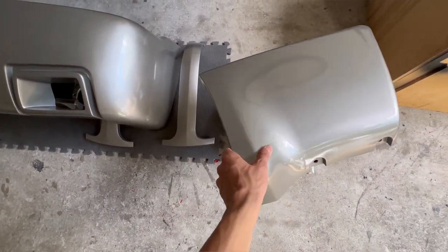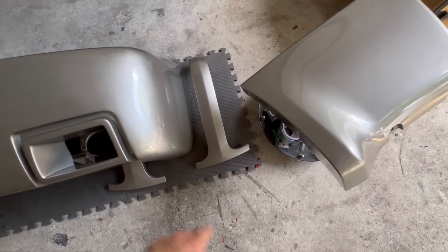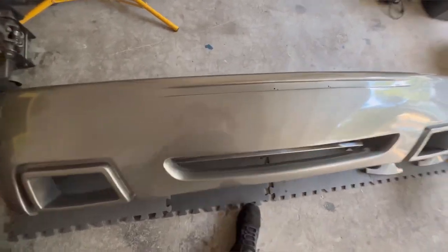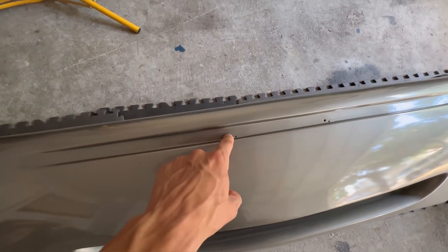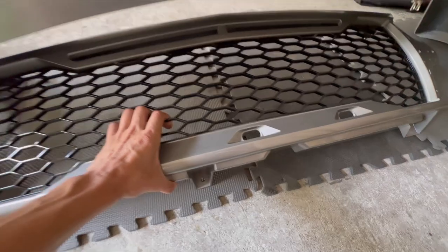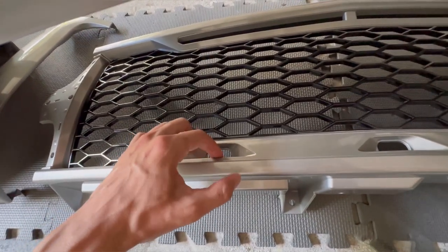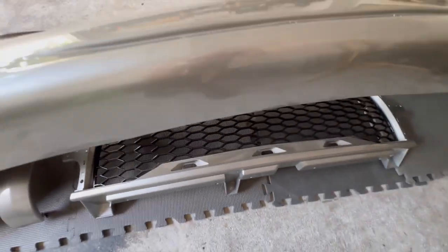Here are the parts I just got back already painted. They're not exactly the same tone but it's pretty close since I got them painted separately off the truck without blending — overall I'm happy with them. These are the side pieces for the grill and the bumper. There are still some holes that the painter didn't fill — I might leave them, make them bigger, or use them for a plate, not sure yet. The grill looks pretty nice. It also used to have some orange lights which I took off; I'll figure out those lights later.